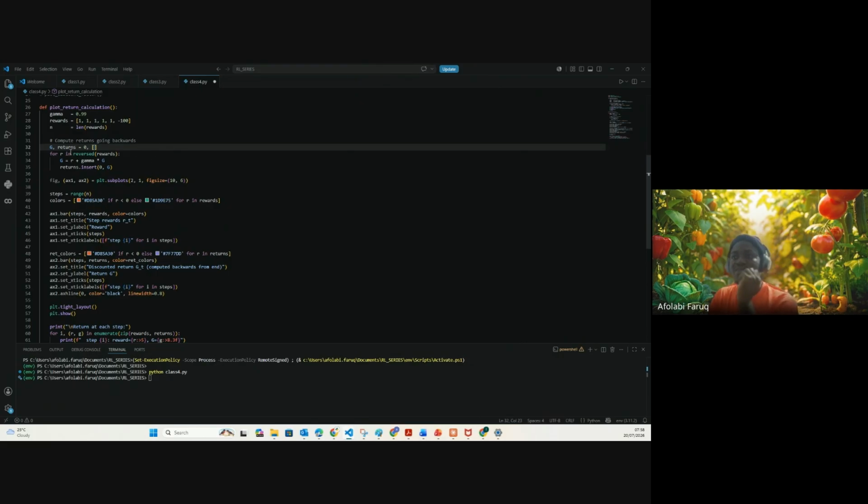So here we have G equals 0, return equals this. You can calculate the G as R from the rewards plus gamma, which is 0.99, times G. Initially, we initialize G to be 0, so it's going to be increasing, and then we keep calculating our future rewards. Okay? And then we insert this inside the list as well. So whatever we're able to get from the G and the return, we use it to plot a graph.